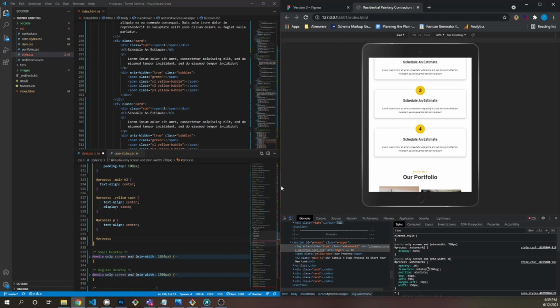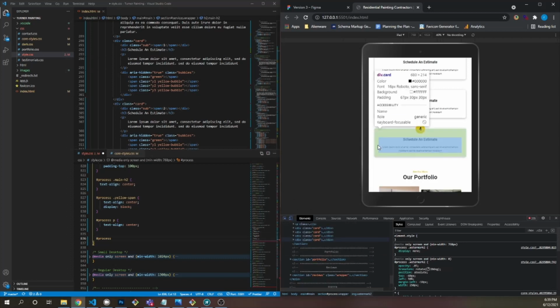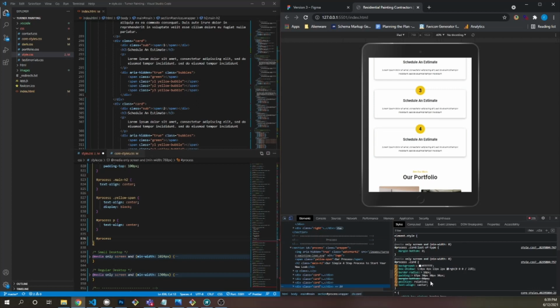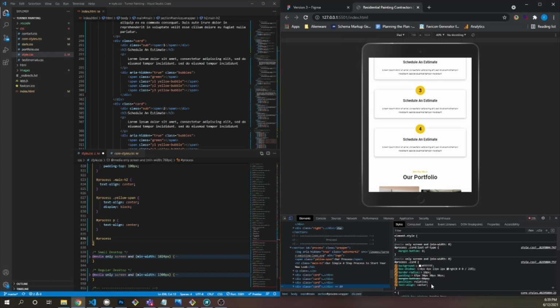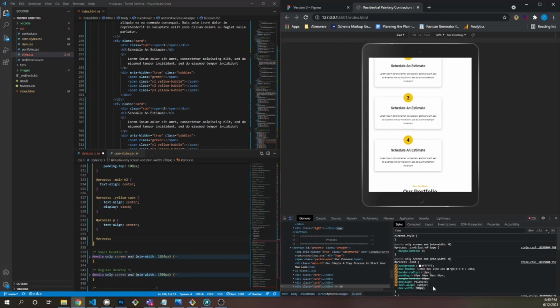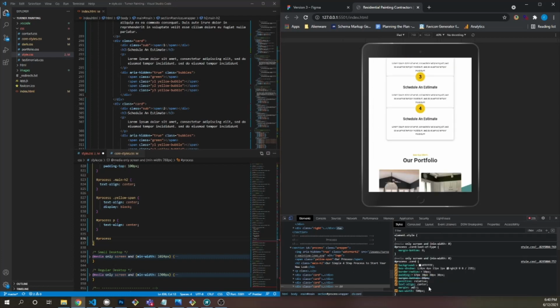Or we just continue. Let's do max width of 500 and margin auto and margin bottom.